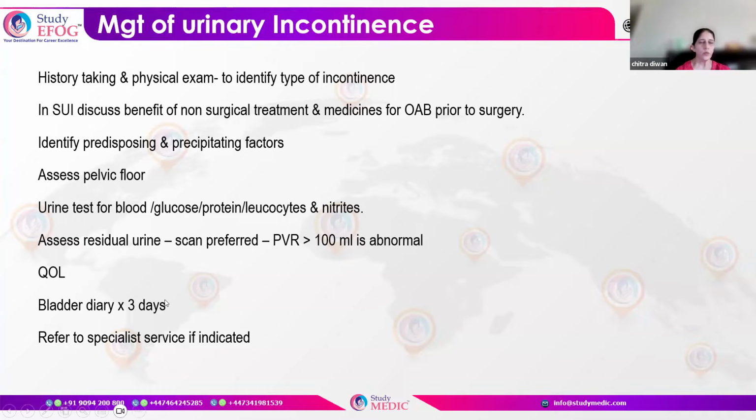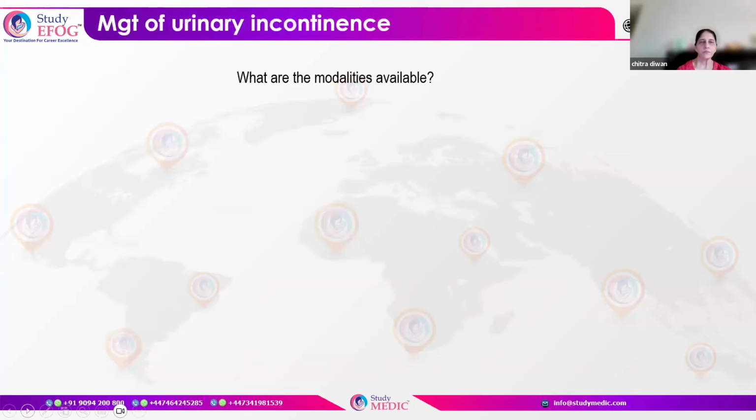And you also should be able to understand that if there are some factors or some symptoms which are troublesome, you have to refer her to the specialist. Like supposing she complains that she is having hematuria, or there is pelvic organ prolapse, or she has already undergone some surgery for incontinence before, or there is a palpable abdominal or pelvic mass. So these are the symptoms for which you will refer her to the specialist.